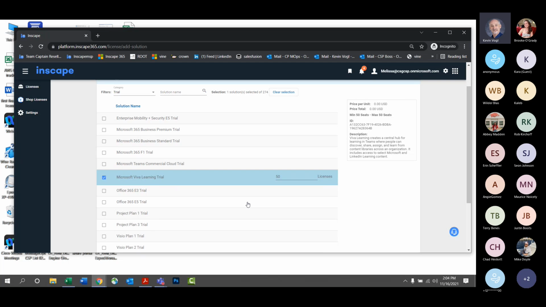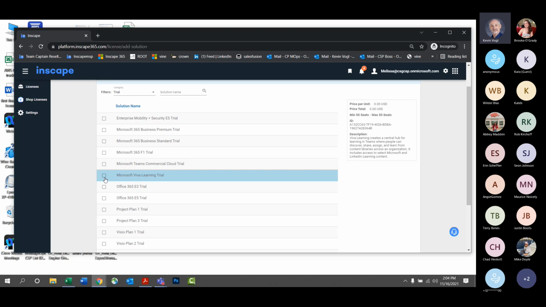For instance, Insights, you can actually go and install inside of Teams, but Learning actually has a cost to it. But it looks like, right here, we can actually do a 50 license trial of it. That's pretty cool. Yeah, very cool. So you can test that out before you actually go and procure that. But yep, you get 50 free licenses of the Viva Learning. Huh. Okay, great. I didn't know that. So I learned something here.